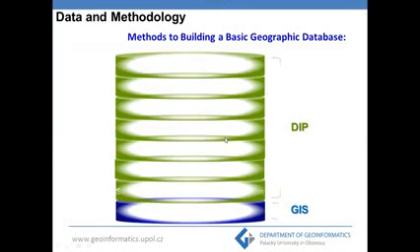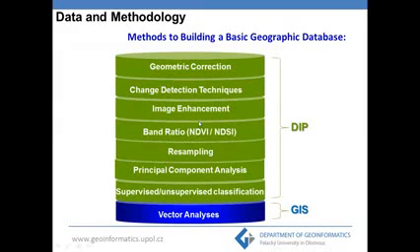This is a basic slide in remote sensing. Actually, we cannot collect information directly from our satellite data. So first we need to go through pre-processing like geometric correction, so that each pixel has its exact location on the ground, change detection techniques, image enhancement, band ratio, resampling. So they increase the quality of data or satellite image for better interpretation, then PCA and supervised and unsupervised classification. In this way, we convert pixel-based raster information into vector layers. So these steps come in digital image processing, and once we save in vector layer, it's saved in a GIS module. This is a basic slide of remote sensing GIS, so I will not go into more detail here.